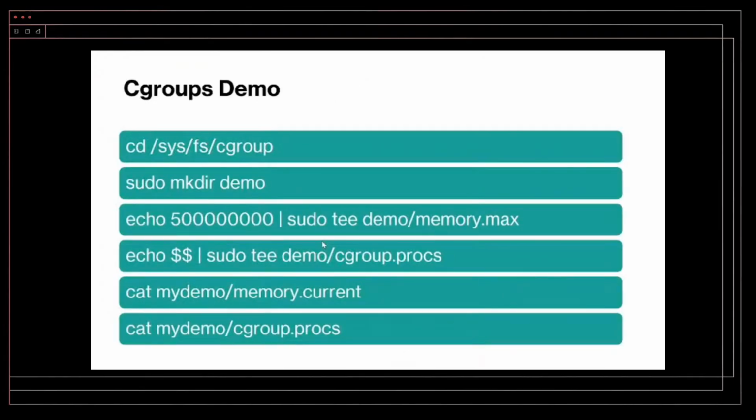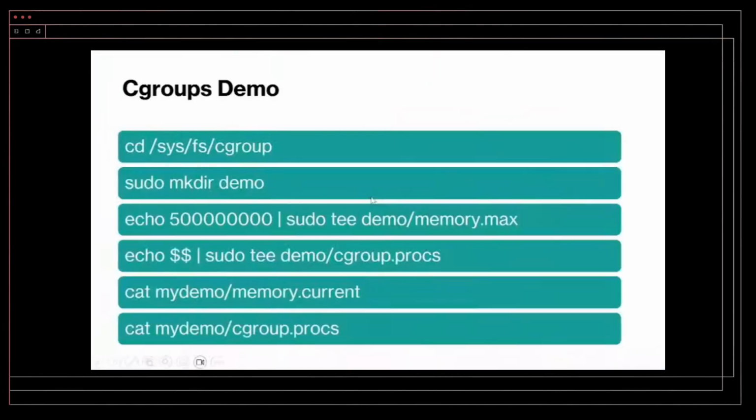Very basic, very simple demo. I already have a virtual machine set up. Effectively, C groups are used to limit the number of resources that a specific process can use. Docker uses the same thing. When you go to Docker Desktop and you are controlling how much memory or how much CPU a specific container can use, that is enforced by C groups, and C groups are a Linux kernel feature.